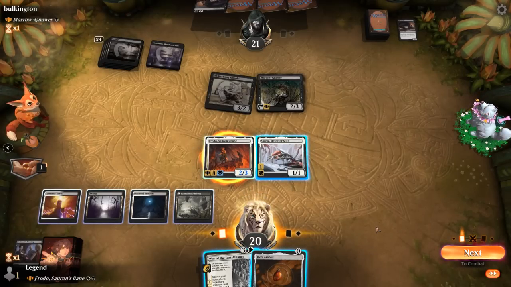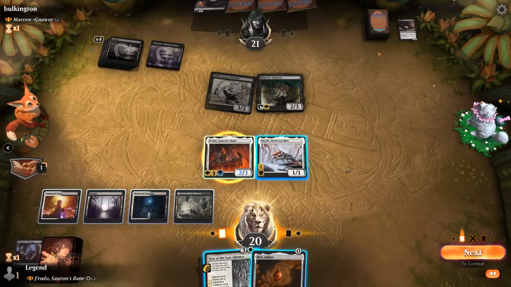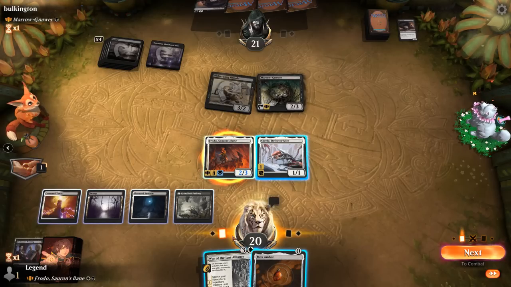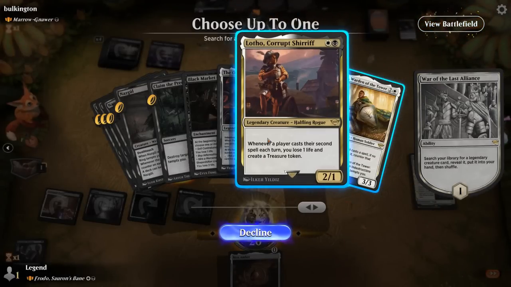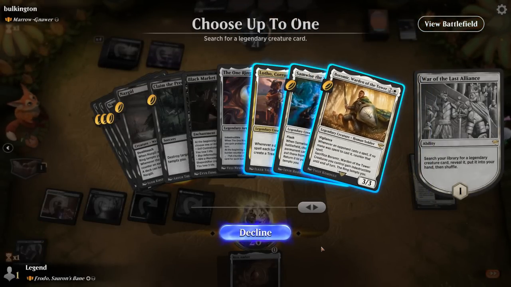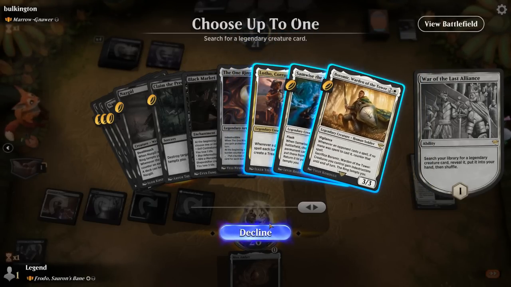Okay, Mox Amber is a good way to empty out our hand. So the Marrow-Gnawer is going to make an army of rats next turn. We can search up a legendary. Don't think we have any one mana legendaries left, but that's okay. Yeah, we have Lotho, Samwise, and Boromir. So whatever I search up now will end up discarding, so I guess we'll make it Lotho, since the other two can tempt the ring just by playing them.